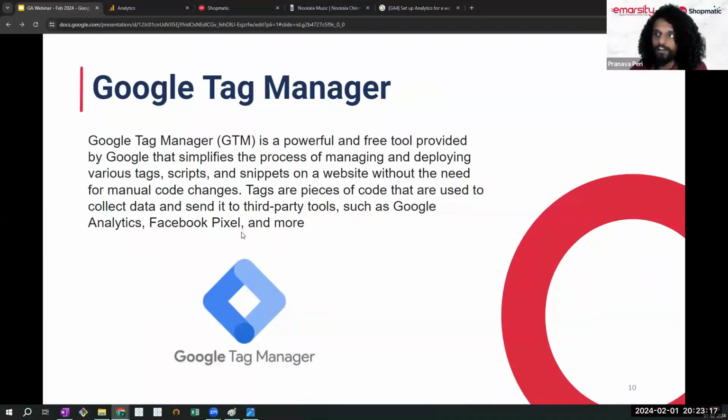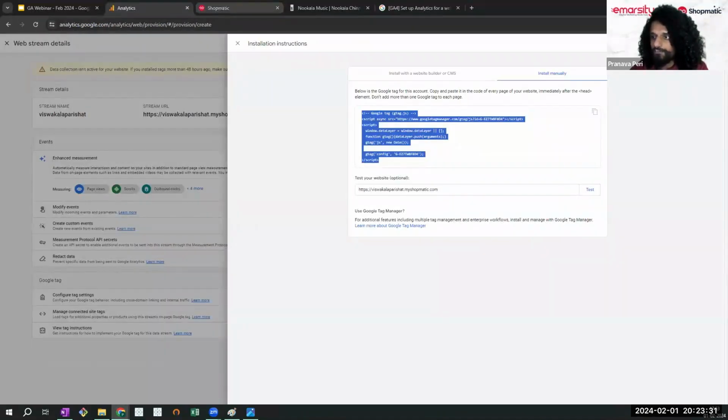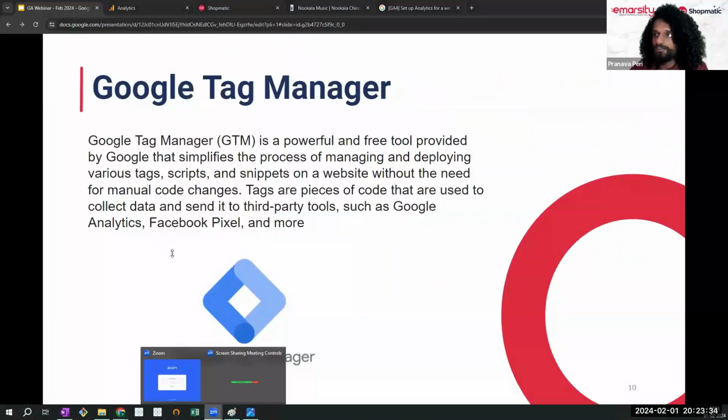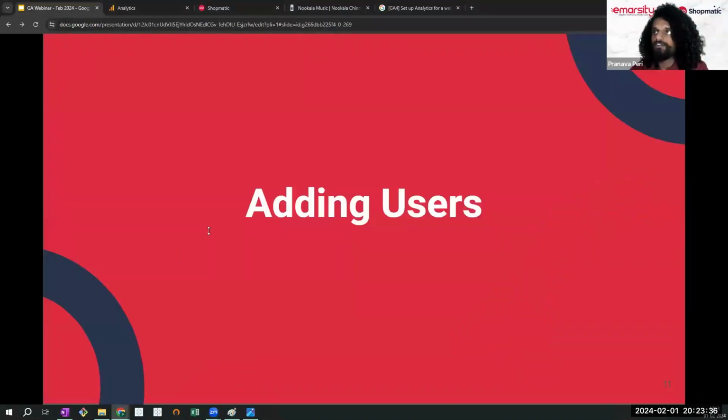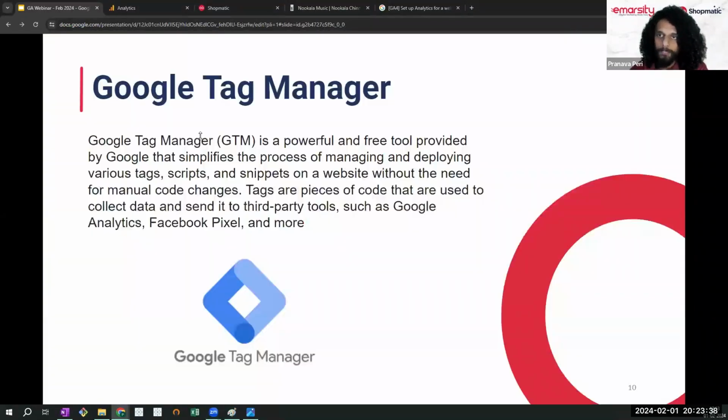That way also you can start collecting data. I will also share a support link for the Tag Manager in the chat. So these are the three ways you can collect information in Google Analytics.